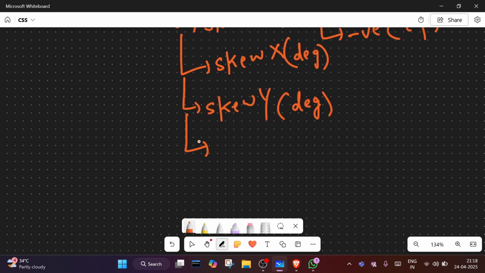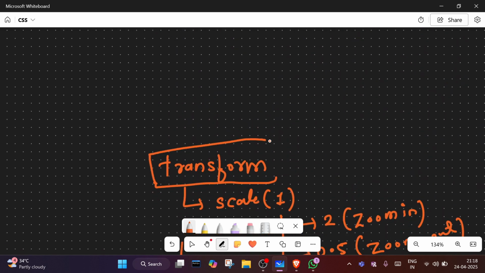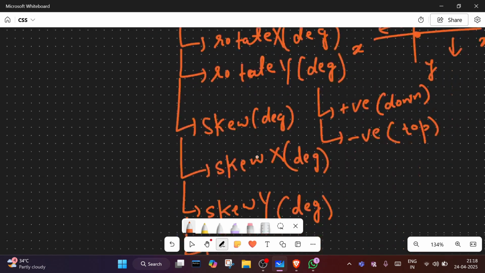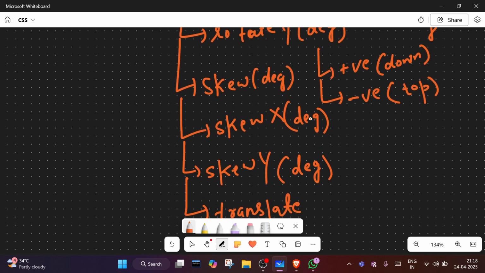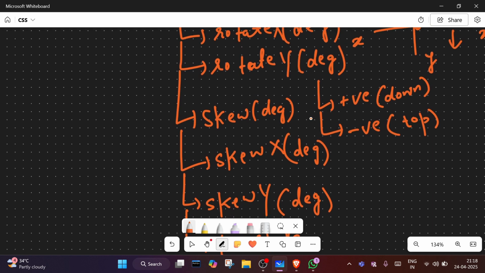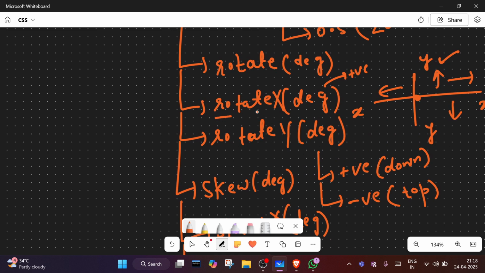And after that we have seen one more value. These are the values of which property? Transform property. These are the values of the transform property. And we have seen one more value, which is translate. Sorry, if I say rotateX and rotateY, it will rotate in the direction.